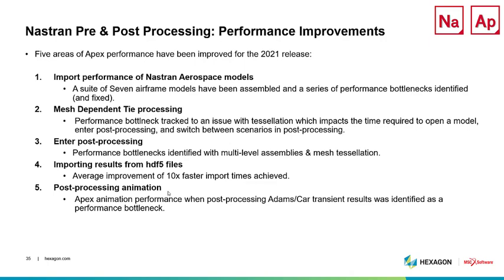The example that I really like to highlight on this slide is importing a Nastran results file from an HDF5 file. We had a benchmark model where, moving from 2020 to 2021, importing that results file was 10 times faster. That's one example of many of us improving both Nastran and Apex, becoming best friends and working together a little bit easier.